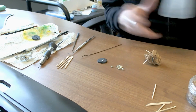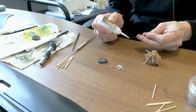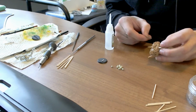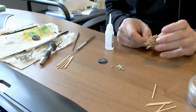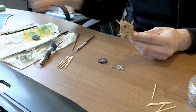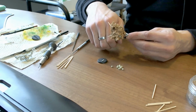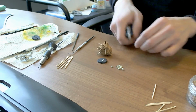Got some super glue again. Add a little bit of super glue to the wire. I'm losing a lot now, but just a little bit of glue because, there we go. And cut off, where's my clipper? There it is. About a centimeter or half an inch under the base.